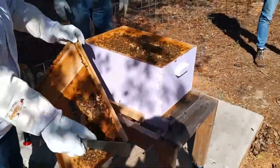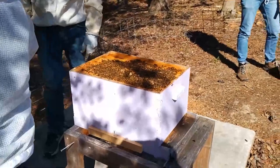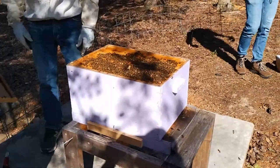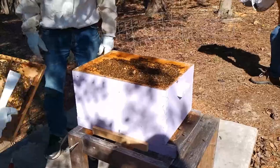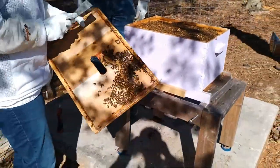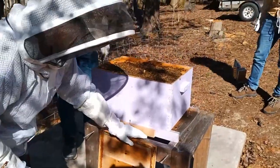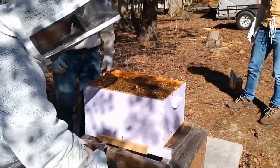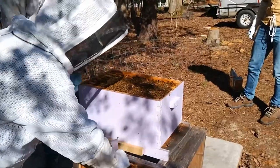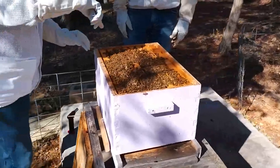Hey, there's a lot of bees in there. Yeah, there's a lot of bees. Ooh, look at that. They had started that on my last inspection. You can probably take that off. Okay, right now or later? Maybe later, because a lot of those bees might decide to go back in. Okay. And oops, they like to be kind of shaded. So we want to take a look, right? Right. Okay.